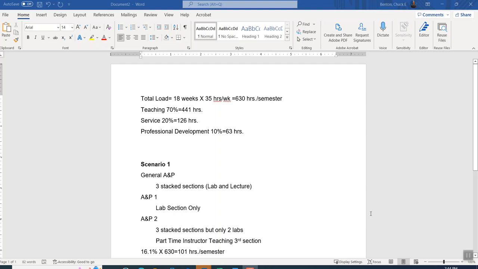That could be extremely disruptive after we've already developed the schedule for the spring of 2024. So I would rather have us as faculty on the front end ourselves ensure that we are fully loaded.